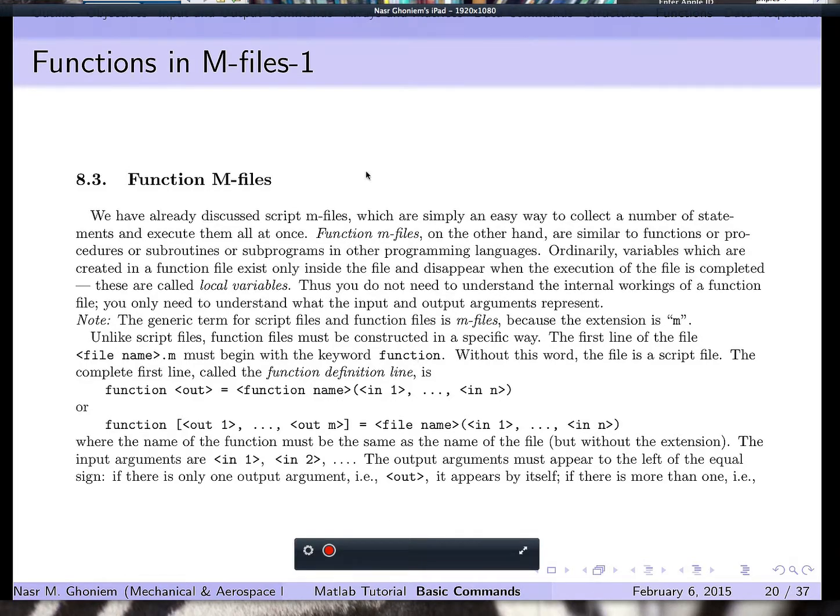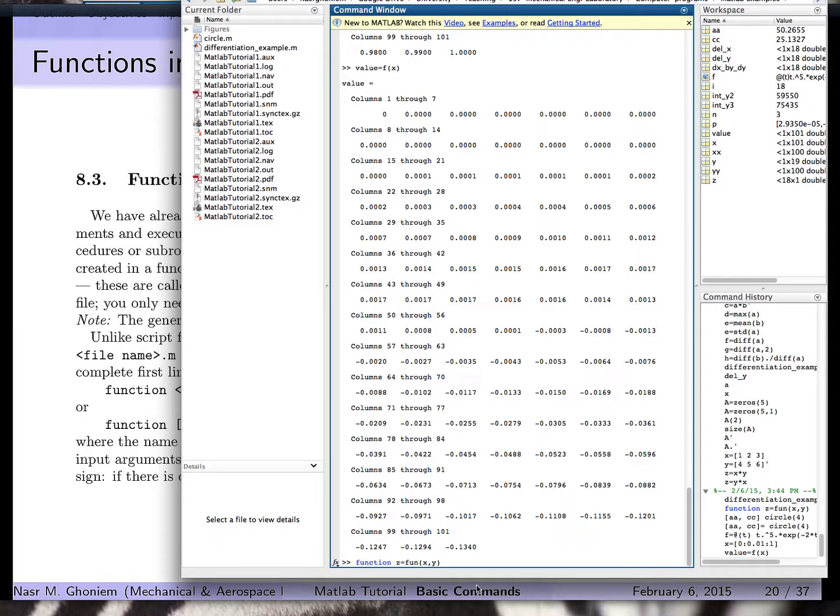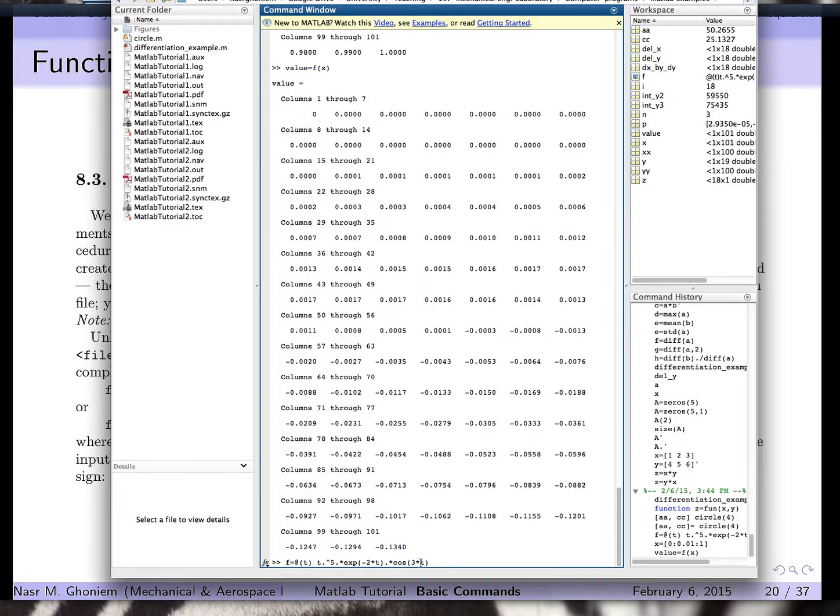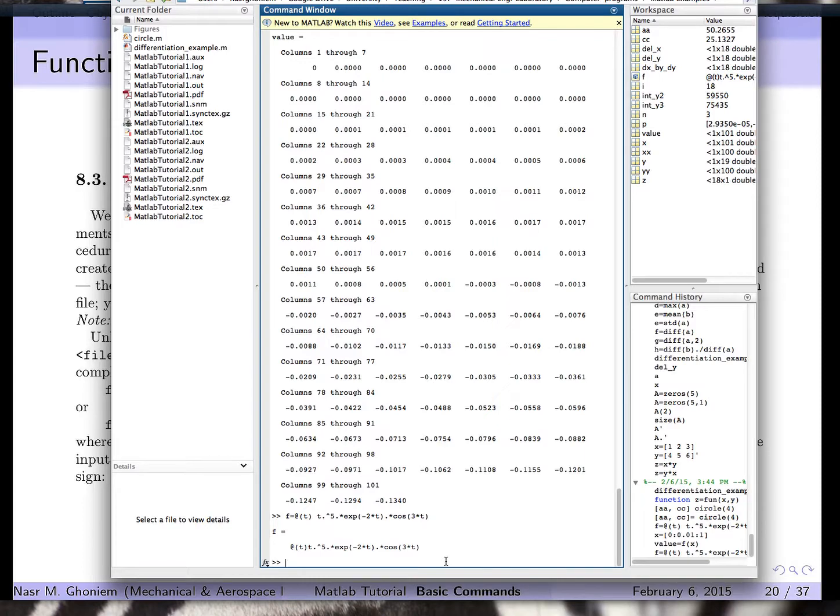So before we go into the M script, I have here a simple demonstration. Let's go here to this demonstration. Here's the f of t. You can see it on the bottom of the screen. F of t equals t to the power 5 and so on. Then if I hit return, then it will give me all what it does. It just writes back to me what the function is.